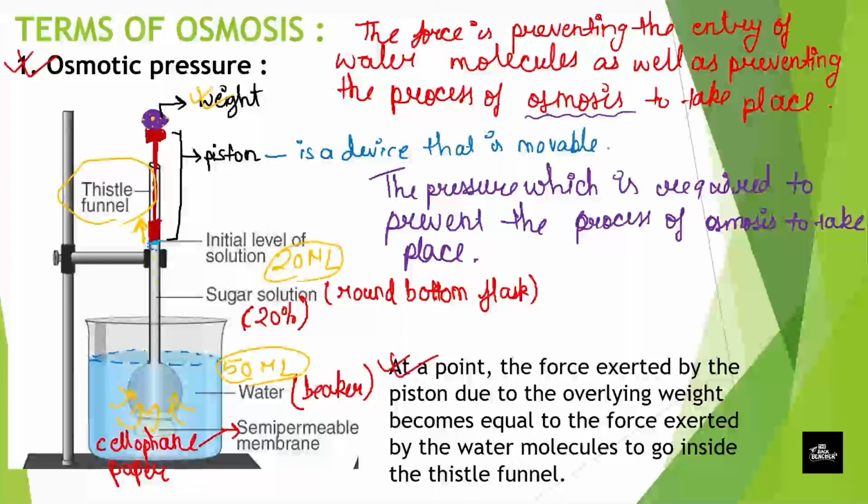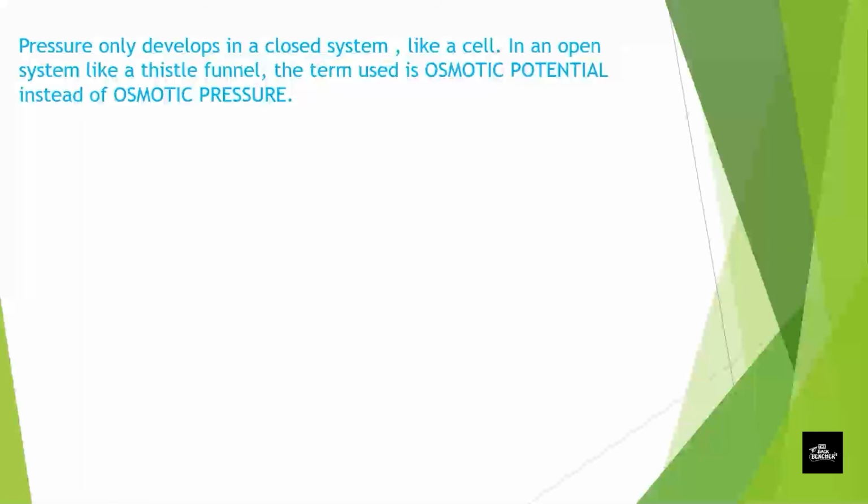Very simple to understand. This experiment actually helped us a lot to understand osmotic pressure in a better way. Now, the second term that we have is osmotic potential. What is osmotic potential? It's a very simple thing to understand. Once you have understood osmotic pressure well, you can very easily understand osmotic potential.